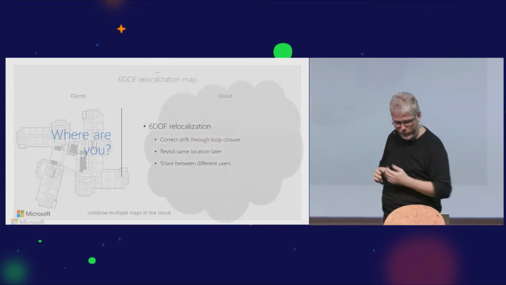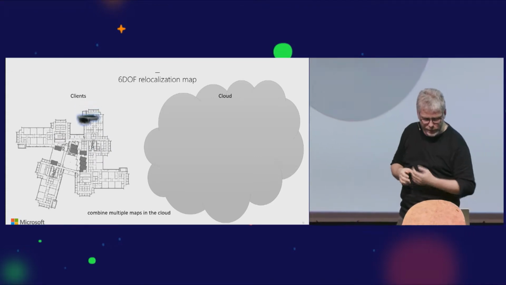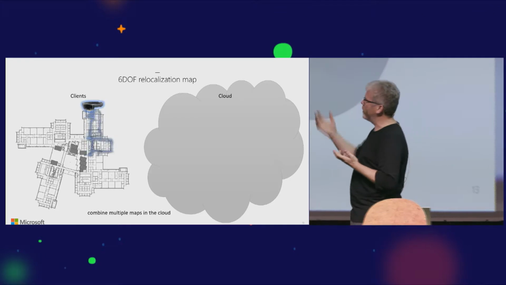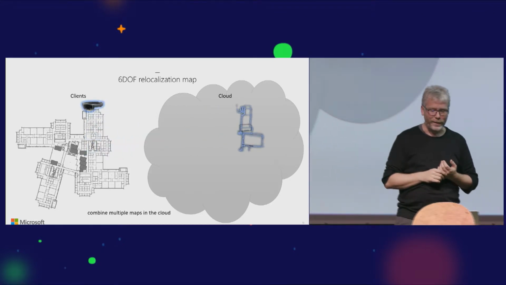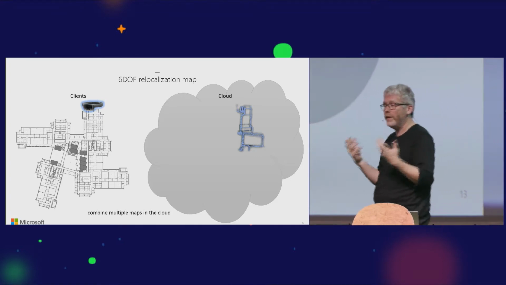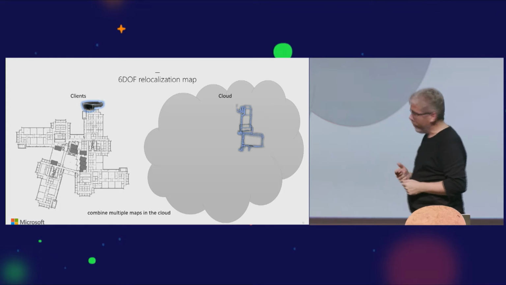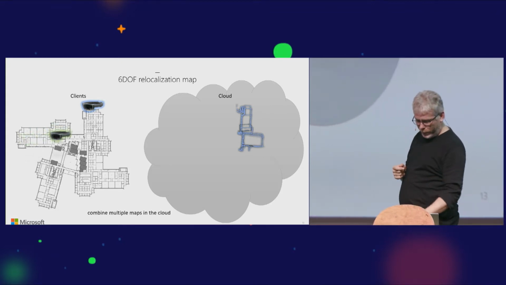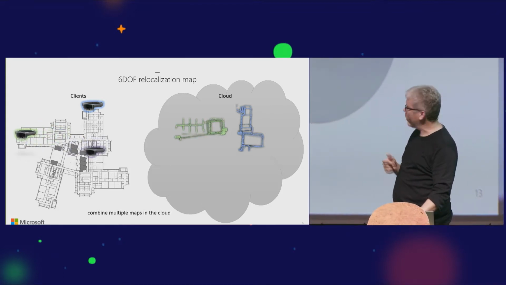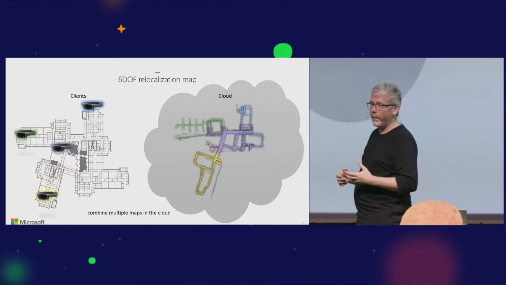Then in terms of finding back your location, conceptually, you could look at it like this. Let's say I'm walking around with a HoloLens. These are our offices in Seattle. And I map a part of the building. As I said, HoloLens essentially needs to do the mapping just as a way to work in the environment. Then let's say someone else walks through another part of the building, and then a third person somewhere else, etc. Eventually, you can puzzle all those maps together.